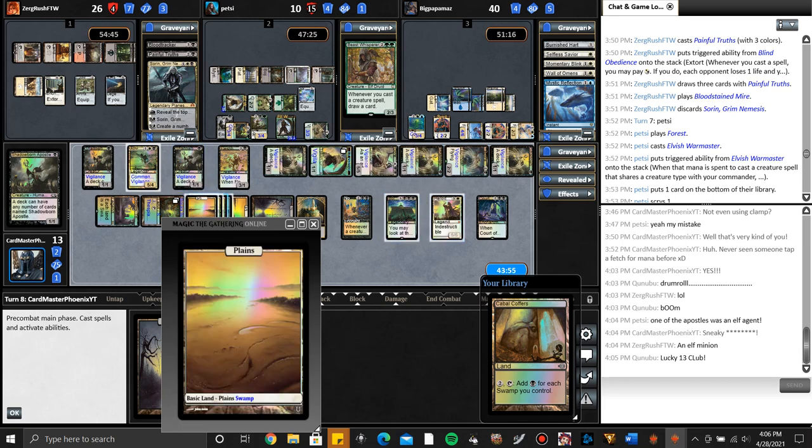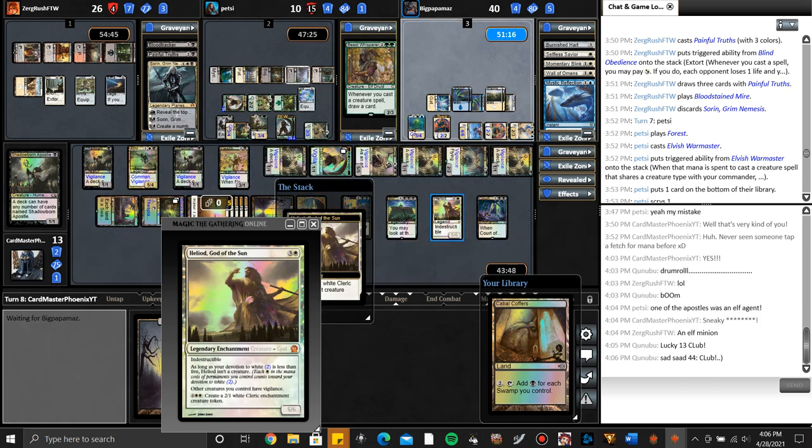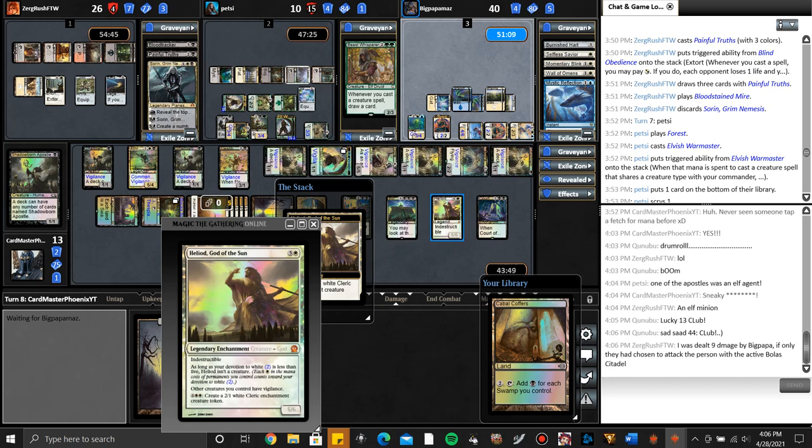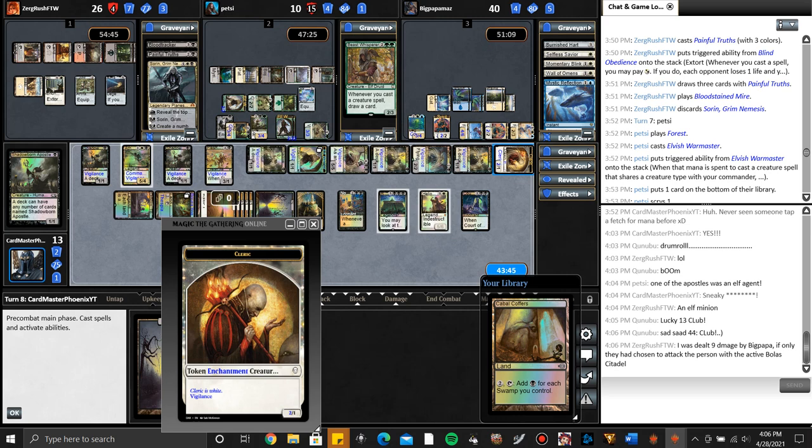And then just because I have the extra mana left over, I'll go ahead and pay 4 to create a 2/1 white Cleric enchantment creature token with vigilance. That's fine though.